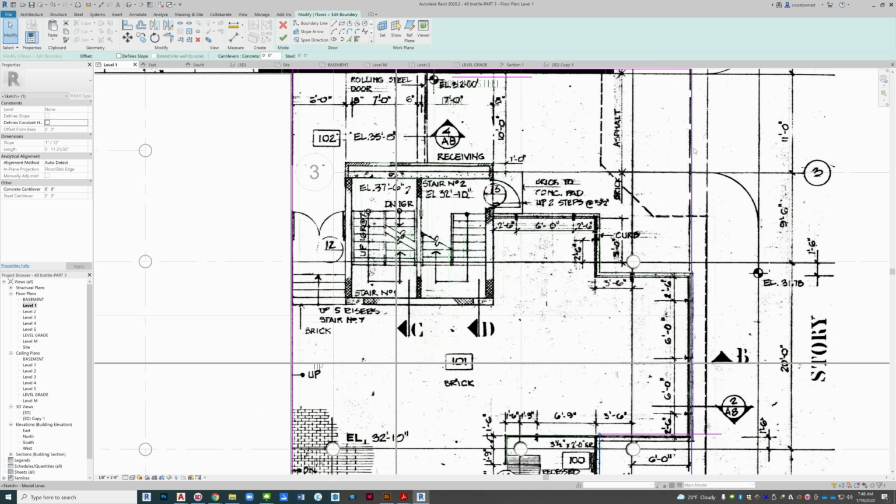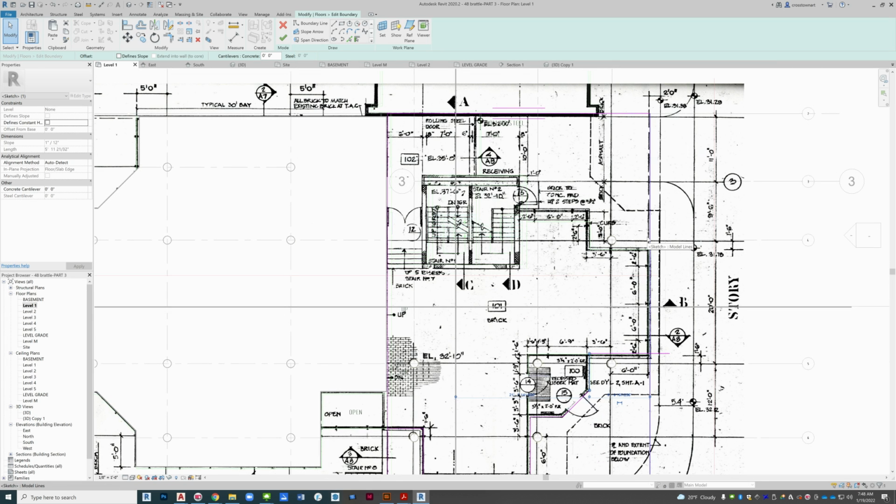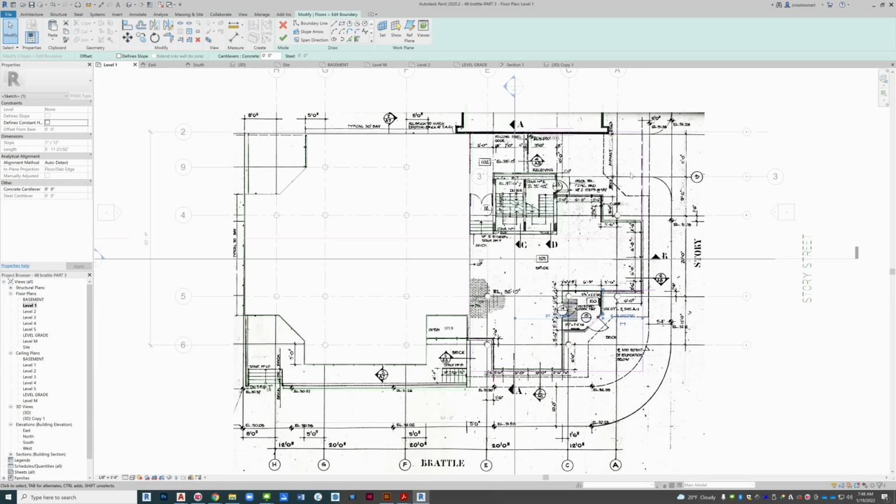All right. Looks like these columns are outside. That column's outside the building. Oh.